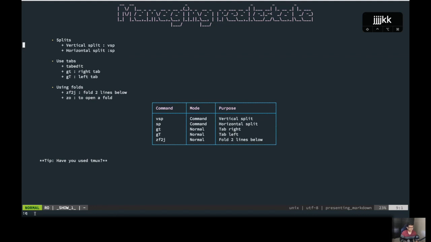This is managing real estate. And the other tip is, have you used tmux? Tmux is something that I discovered recently. If you already know it, it's fantastic. Tmux is a terminal multiplexer. How many times have you used PuTTY or some SSH client to log in to a remote server, and when you log in, you feel the need to spawn another terminal? Then you launch another TTY, and you have like 5 or 6 different terminals. Well, tmux is amazing. You could use tmux for that, and I'll give you a short demo in a while on what tmux is and how to use it. So this was managing real estate.